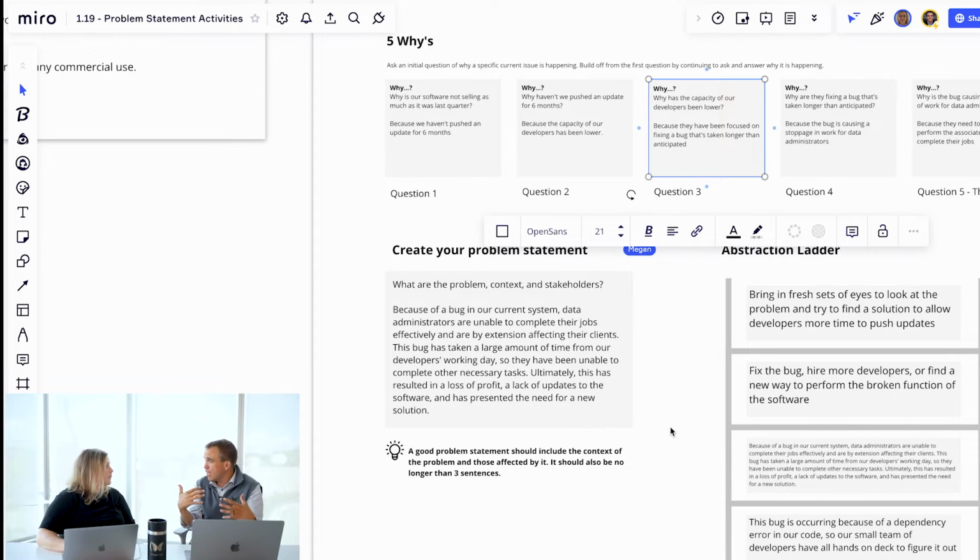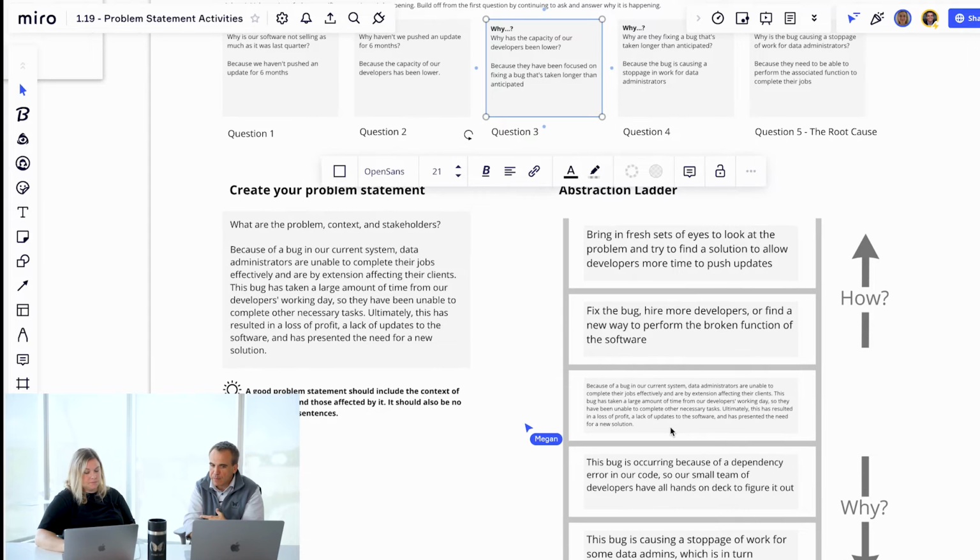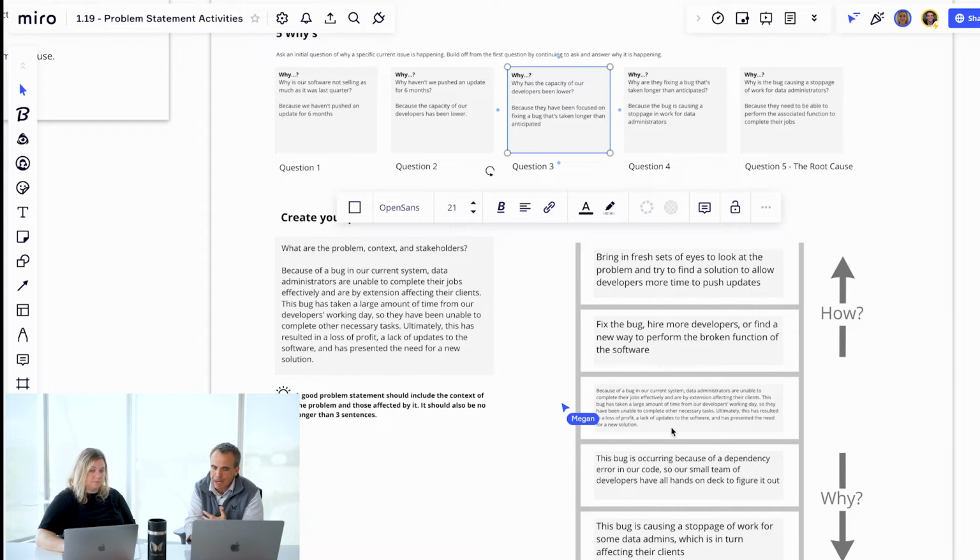I may not have actually been talking about specifically a bug. Right. Then what I'm enjoying here is there's a little bit of the how and why that's reinforcing some of our fundamental tenets of the abstraction ladder, right? At the end of the day, as I move up in my ladder, I'm exploring more about how and when I might ultimately bring resolution or solution. Where I go down on my ladder, I'm actually exploring why, or more of those root causes. Exactly. Okay, interesting. So now we have a template that not only allows us to start with the 5 whys, but organize those whys around the how and the why we're going to explore towards a solution.